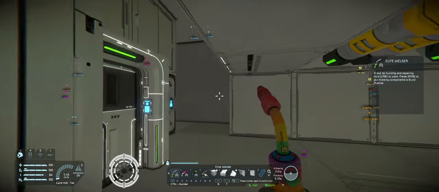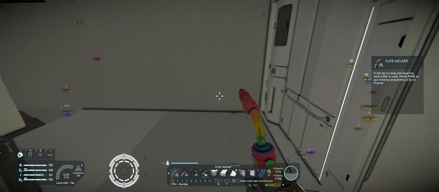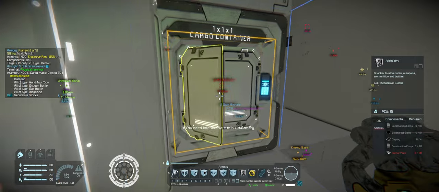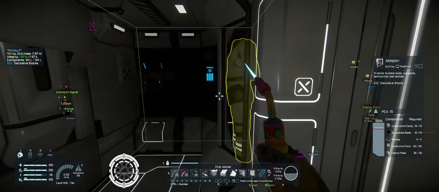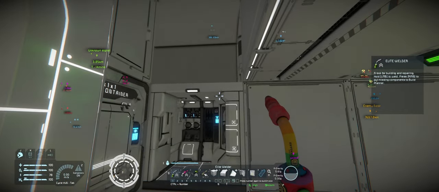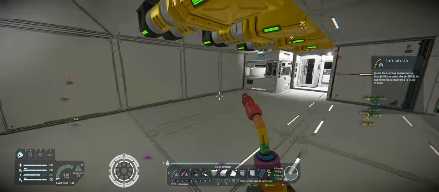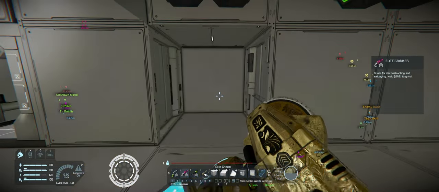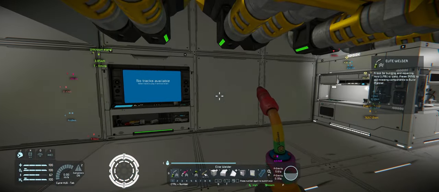Perfect. And this space here, what do we do with this space? This area here should be storage of some sort. So, we will paint this stuff up in a bit. Okay, so we've got all this. Now we need entertainment space. So, entertainment system.